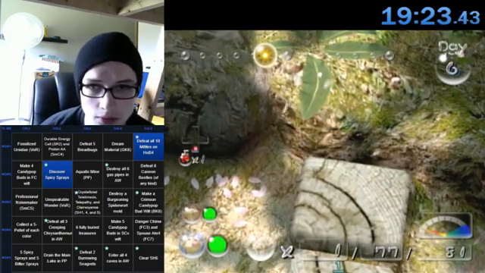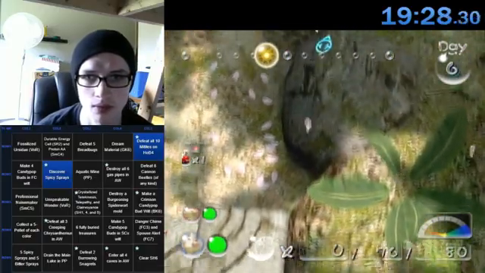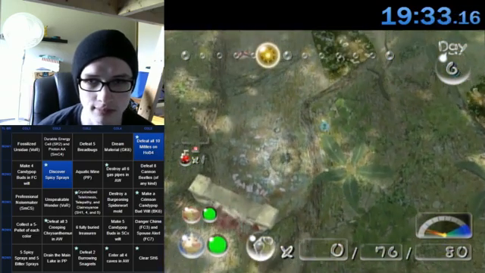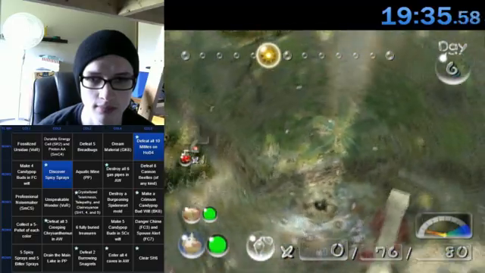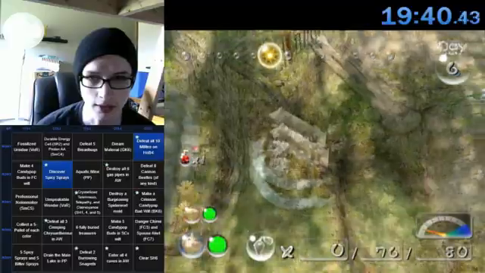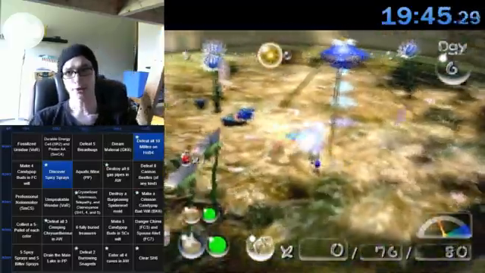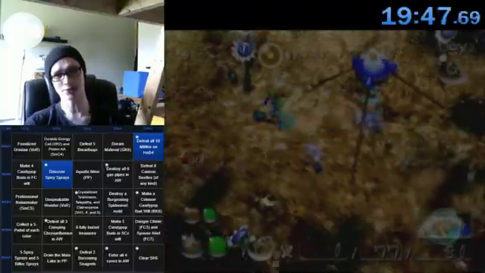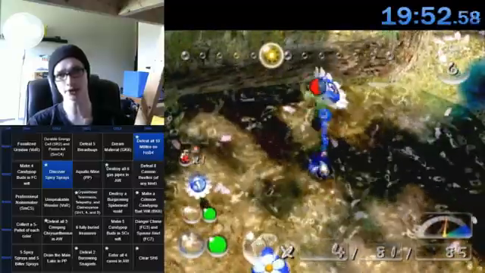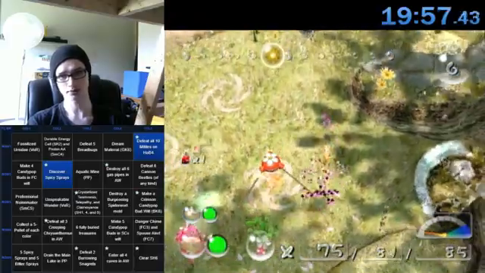Alright. Hope that worked. Okay, it did. There's a random chance that that can just soft lock you and not work. Even if you land in the blue onion area, there's a chance that it just doesn't work. Which is really, really cool.